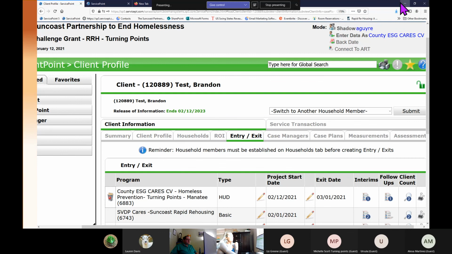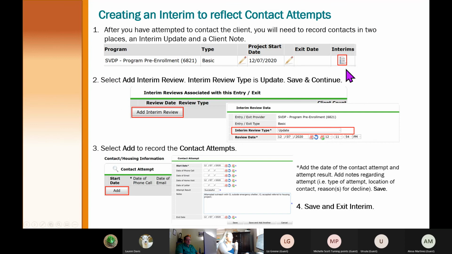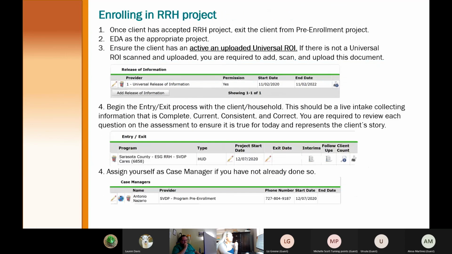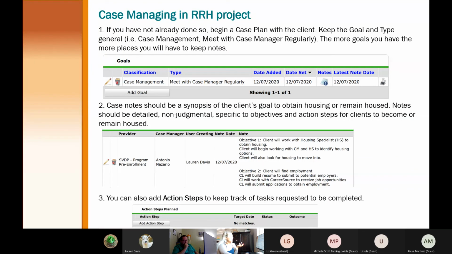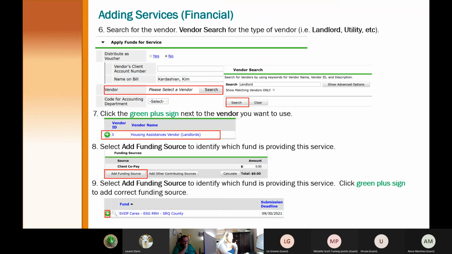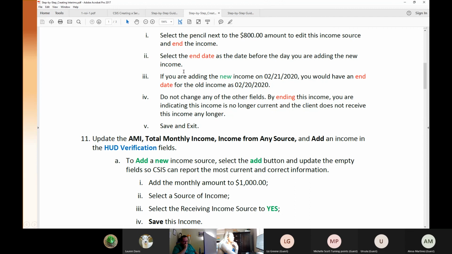I will send you the rapid rehousing training, and outside of enrolling in a rapid rehousing project and case managing in rapid rehousing, you can literally change rapid rehousing to HP and vice versa. You'll also get your step-by-step guides that will be very helpful.